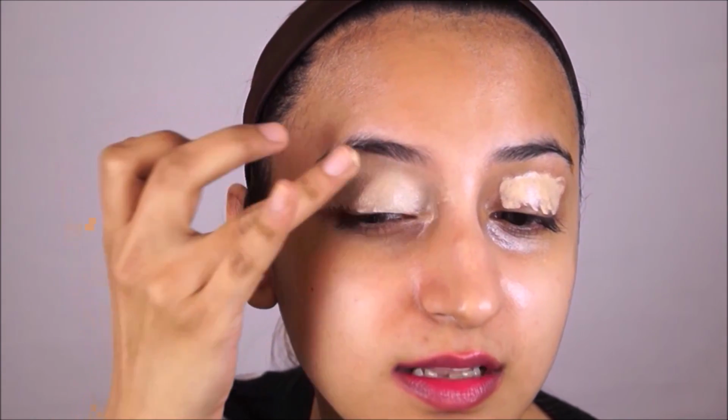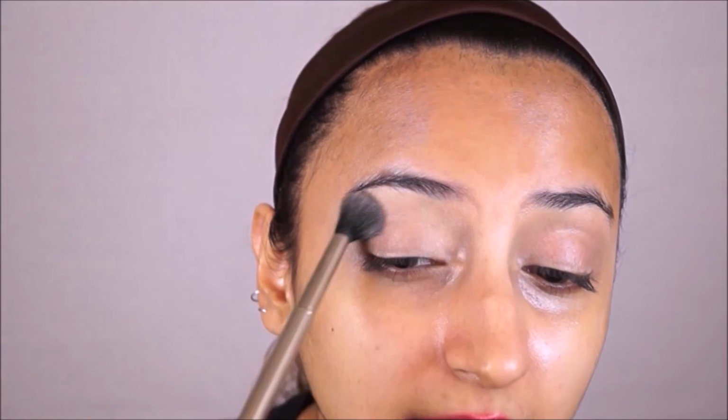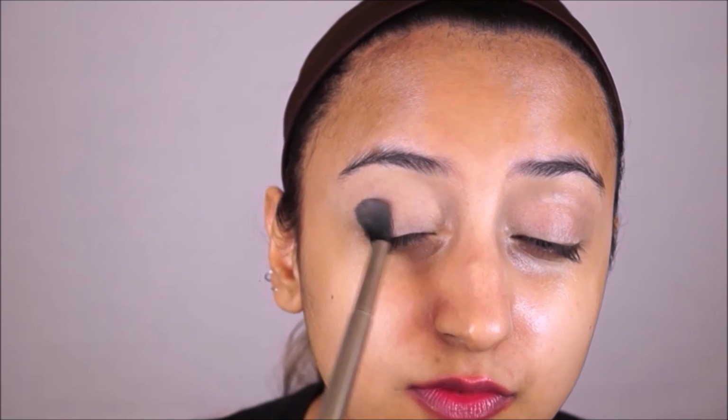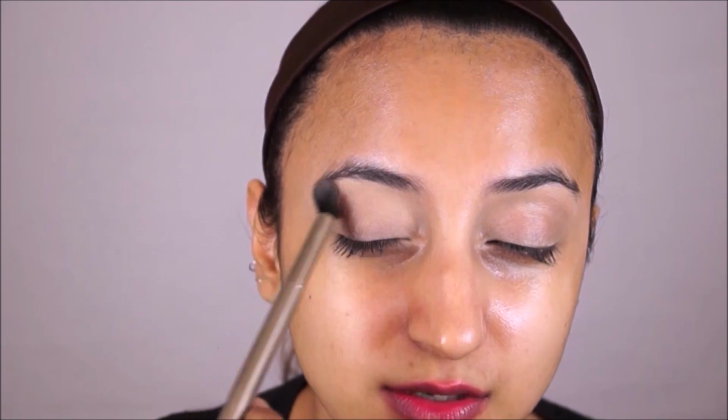So I'm going to start by priming my eyelids, and for that I'm using the MAC Pro Longwear Concealer. I'm just going to take a little tiny bit on my finger and put it on my eyelids. This is just going to prime my eyes for eyeshadow, and everything is going to look a little bit better because this is going to even out the skin tone on my eyes. Now I'm going to set that with powder so it doesn't move, and my eyeshadows have a nice base. This is how I like to prime my eyes for eyeshadow.